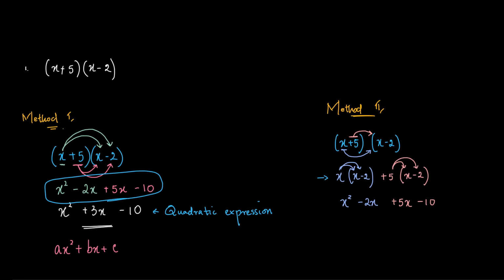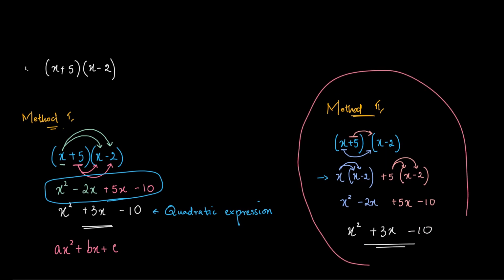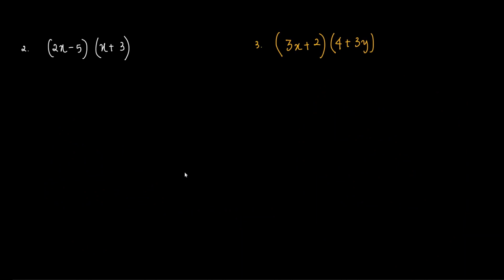Okay, so that's the reason I brought this extra step in as a second method, just to show you that it's the same thing that's going on. So just to finish it off with the answer, x squared minus 2x plus 5x plus 3x minus 10. So we end up with the same quadratic expression. Now, as I mentioned previously, this method is going to be useful in future videos, not to directly use this method itself, but as a reference for us in future videos. Right, now let's look at a couple more questions. So let's do these two questions now.